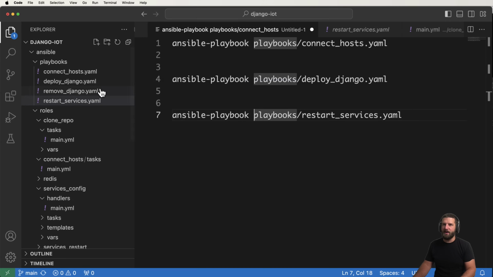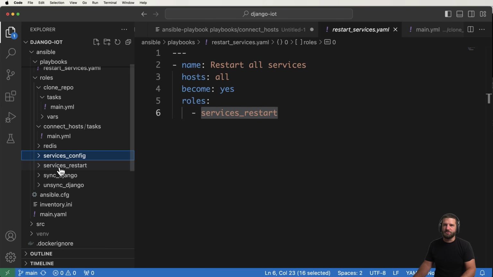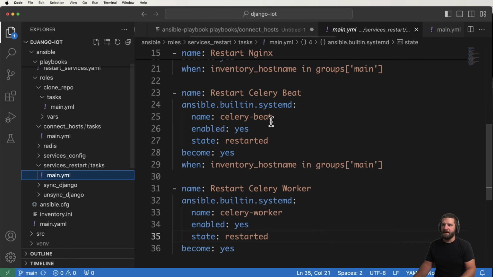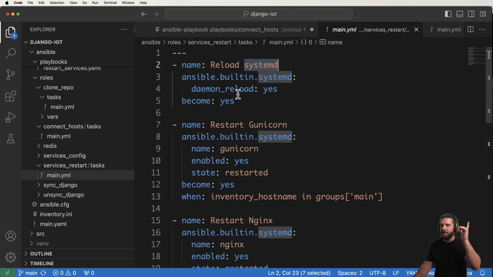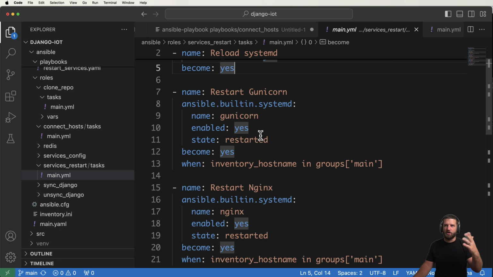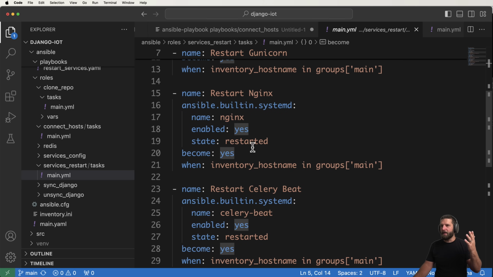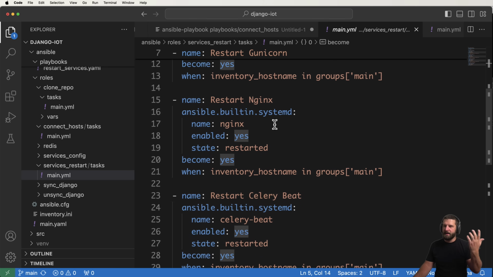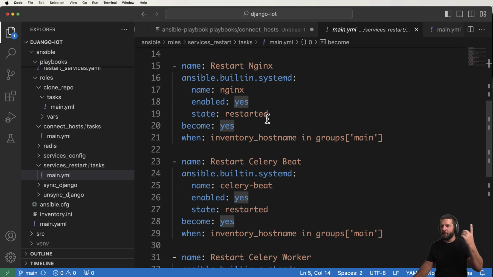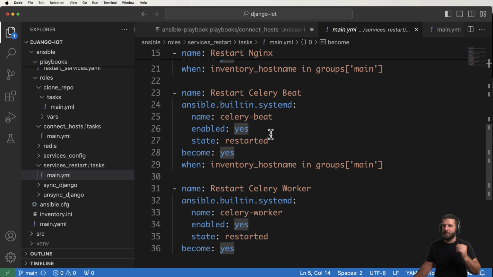So if we take a look at our restart services here, the role itself we can take a look at. So services restart in main. All it's going to do is look for systemd, make sure that we reload what's in there. We restart Gunicorn, which will refresh all of the code that's running through Gunicorn. We can restart Nginx, which may or may not be necessary for Gunicorn. It could, but I don't think it actually would be, but we will restart it. We'll restart our Celery beat. So all of the things on the main node are being restarted.